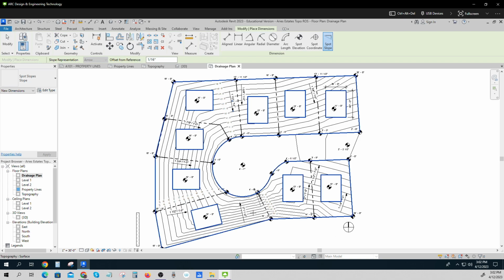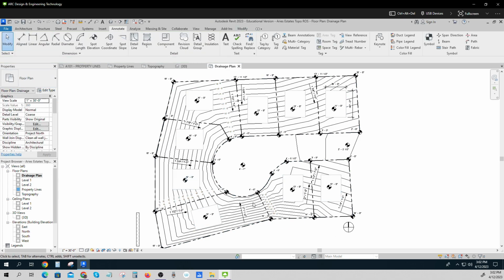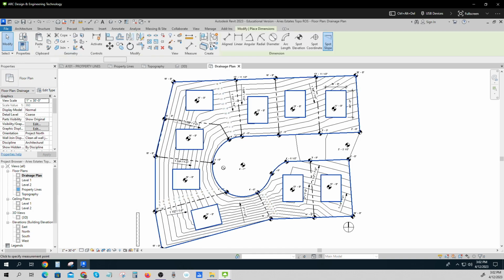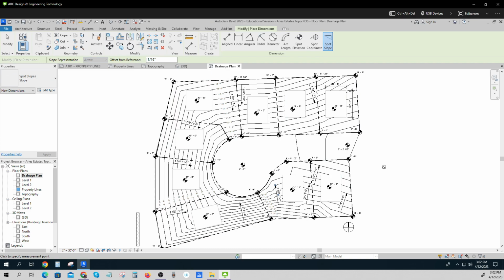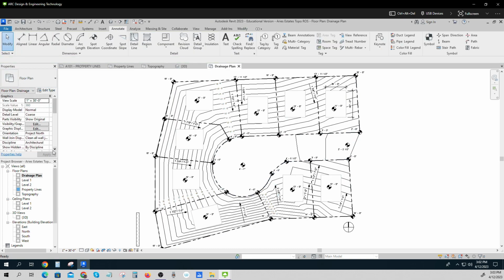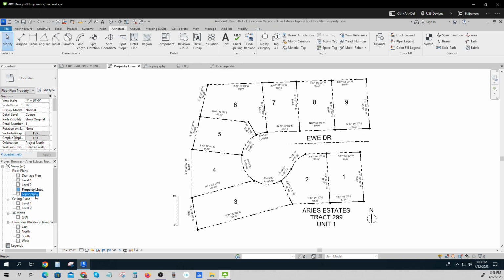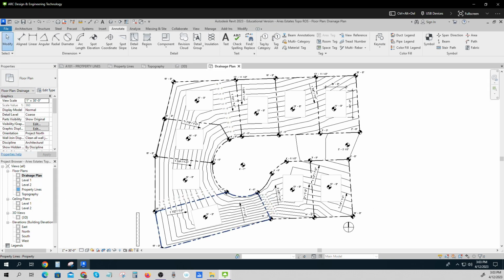And I put 2 here because these lines are all very close together, so it's a large slope, and these ones got a little farther apart, so it's a little bit smaller slope. I could maybe decide to put one in here too, just because this is a big expanse in here. That's how quick it is to make your drainage plan. So now I've got property lines, topography, drainage plan.